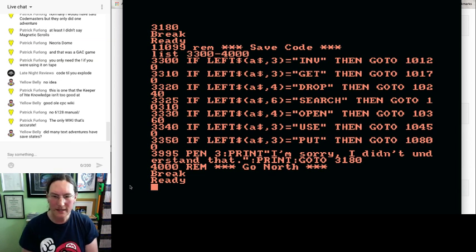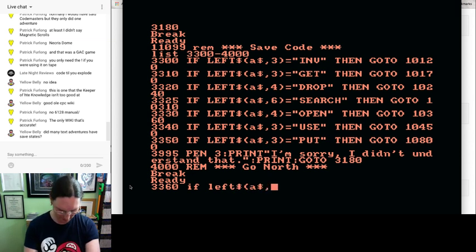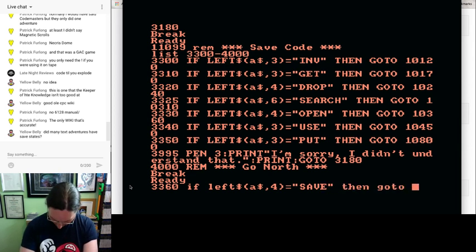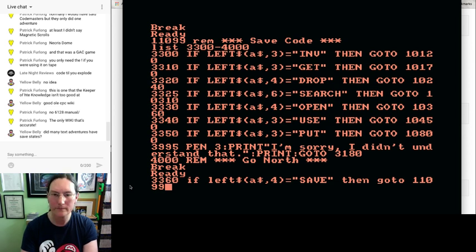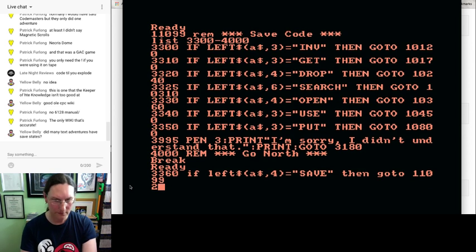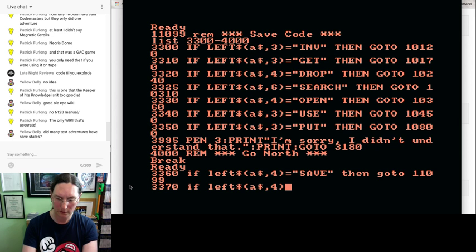Okay, we need to add in 3360: if left string a string comma 4 equals save, then go to 11099. 3370: if left string a string comma 4 equals load, then go to 11200.